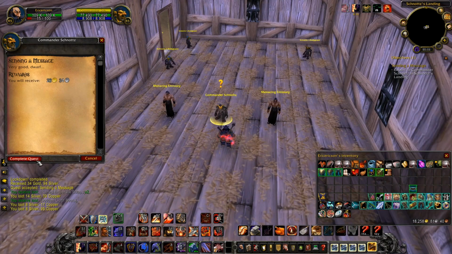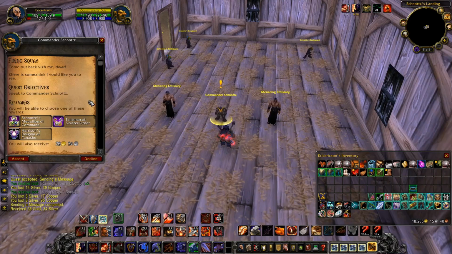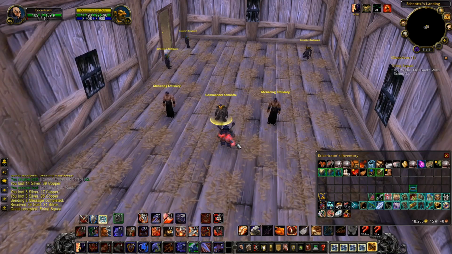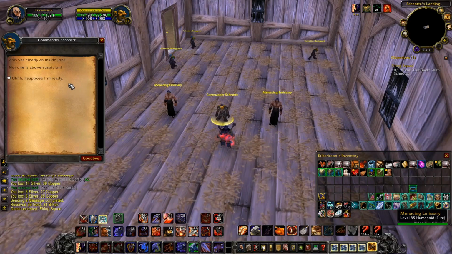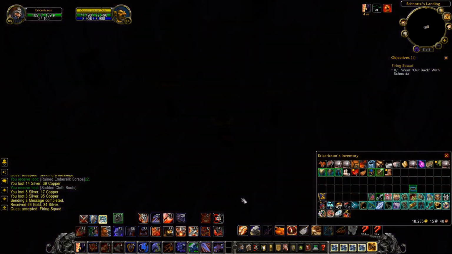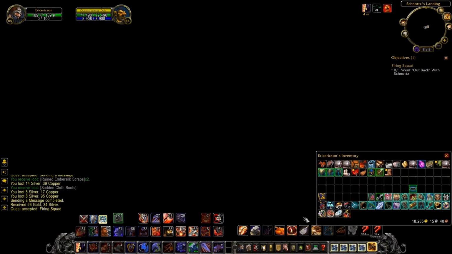Very good, dwarf. Firing squad. Well, back with me, dwarf. There's something I'd like you to see. Going to go out back. I suppose I'm ready. It's taking us out back.